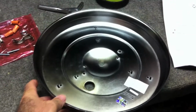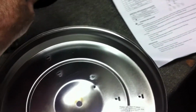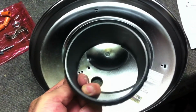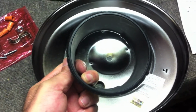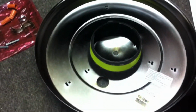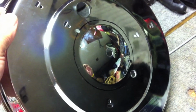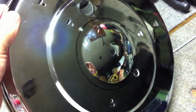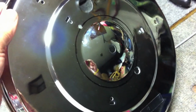Now we just need to cut a hole in the center with a jigsaw, and what I'm going to use to make my hole is a lens hood from a lens. This is about as big a lens hood as I would be passing through the hole in the center, so it'll be a good guide for the hole that I'm about to cut. Okay, I've now traced a hole with a Sharpie, or a circle, around the center. You can just see the black Sharpie outside the dome, and now I'm going to get a jigsaw, and I'm going to cut that hole out.